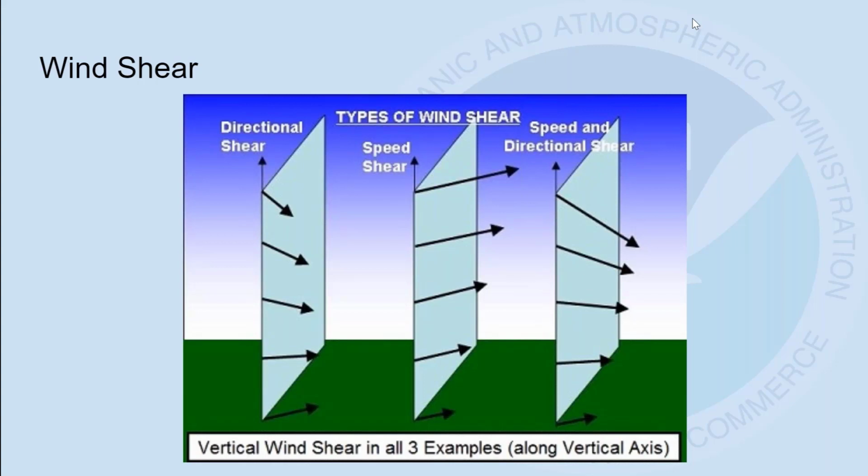So oftentimes in the atmosphere, you're going to see both things happening. As you go up, you're going to see the wind typically increase with height, at least for a little while, and that is because there's less friction aloft compared to at the surface. And then oftentimes, not always, you're also going to see that wind direction change a little bit with height. So usually we're going to see a little bit of both of those as you go up into the atmosphere, and that is what wind shear is.